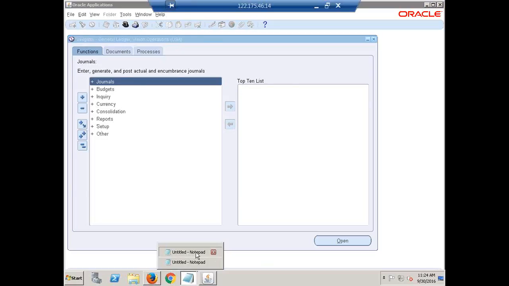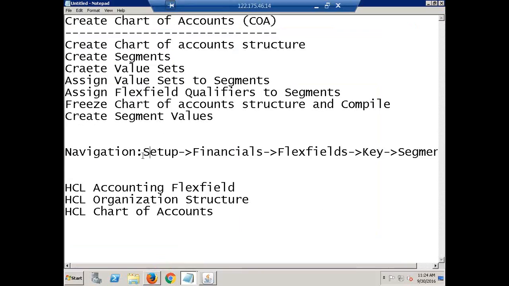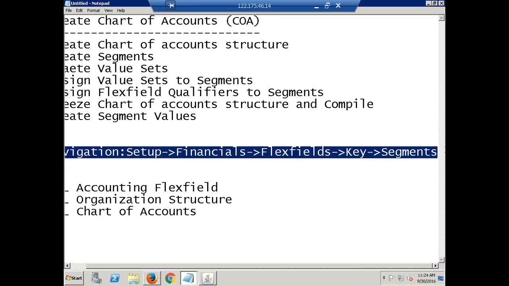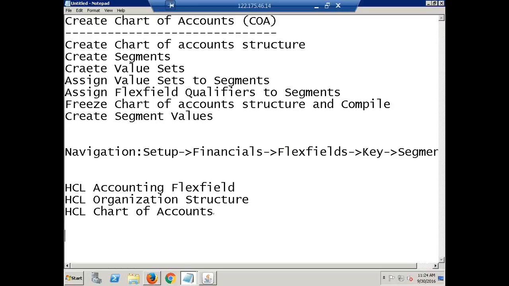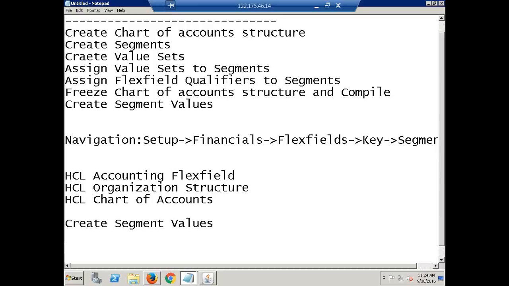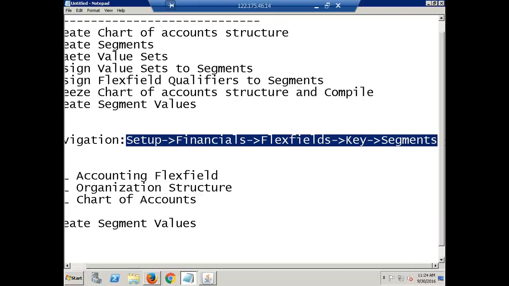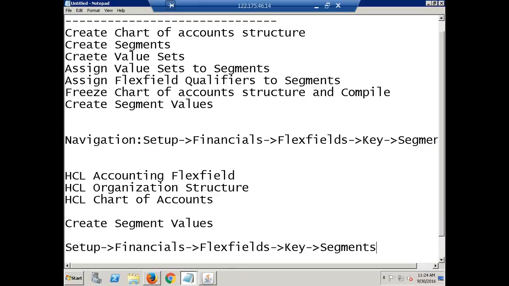Take the navigation: setup, financials, flex fields, key, values.